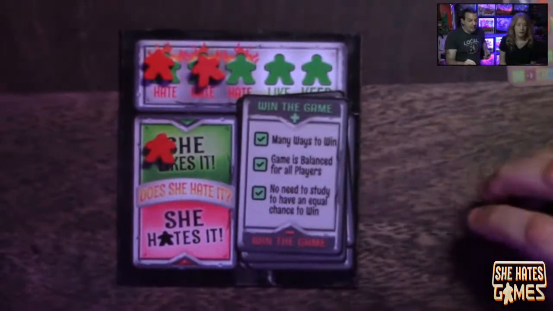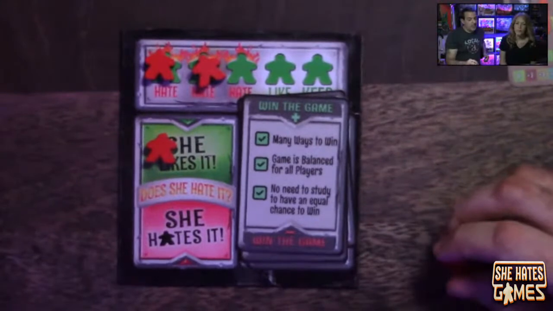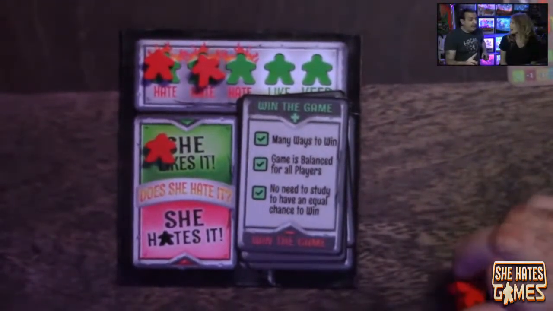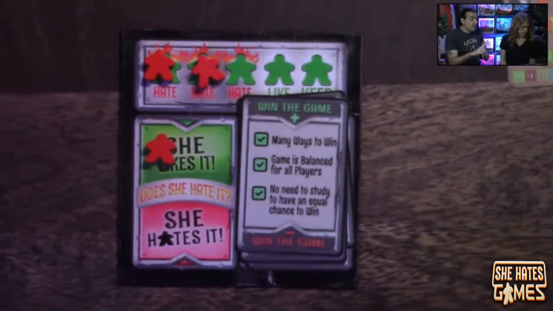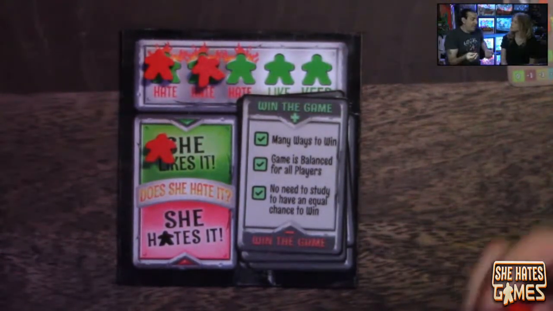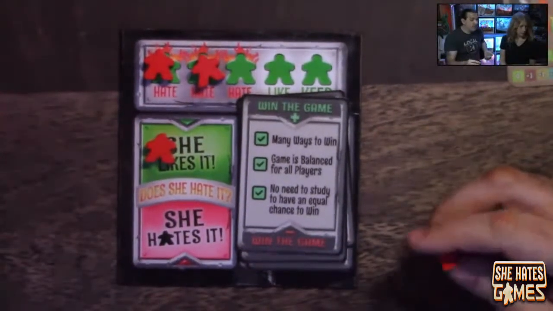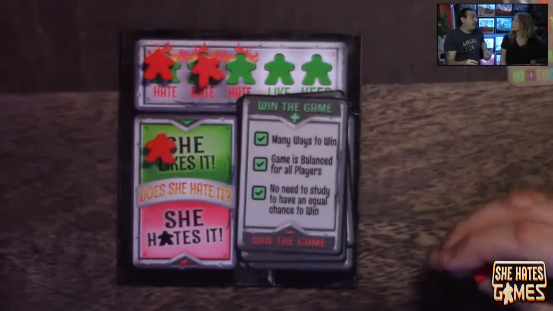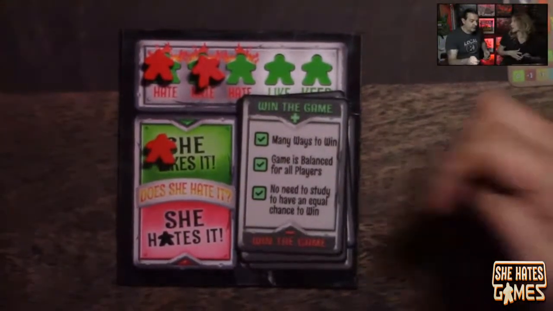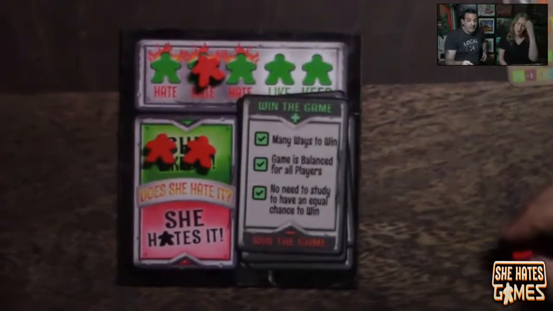Is it balanced for all players? I think it is, because we pretty much all have the same except for the asymmetrical abilities of our countries. And it's literally one thing that's worth maybe 7 points, so it's not so overpowered. It's not like, oh, I got this great card, so I know I'm going to stomp you because I have this victory condition. So I would say it's definitely very balanced.